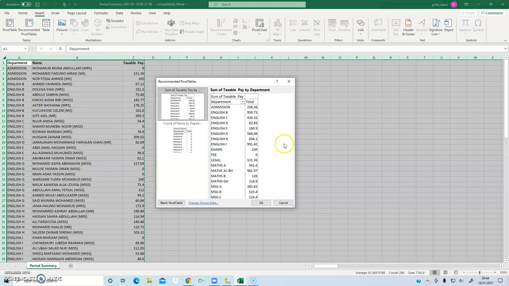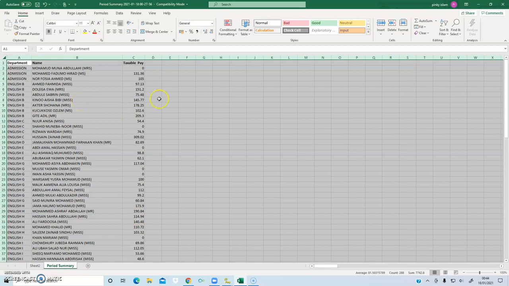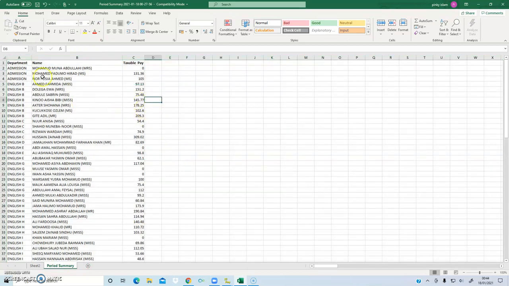So once you're happy with that, you can create the pivot table in the same Excel sheet, or you can create it in a different Excel sheet. In this case, we'll choose the new Excel sheet, and the pivot table is created on the new sheet. Now you can see we have some departments and we have some payment for the department with the employee name. So if you remember this data sheet, we can see here we have some department. It could be anything for you. We have some employees and we have some payment for them.